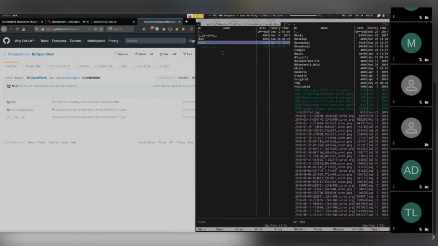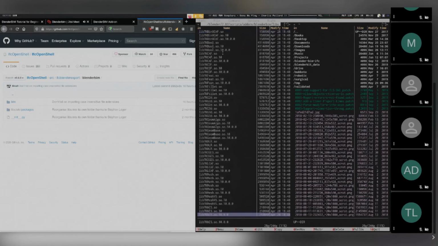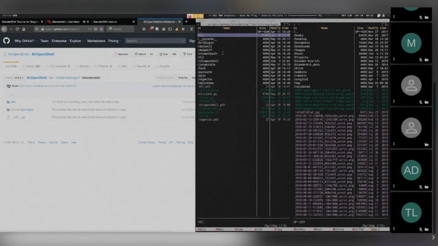The libs folder contains all of the various dependencies of the BlenderBIM add-on. So the BlenderBIM add-on relies on various C++ and Python libraries in order to do a lot of the heavy work. One of those is IFC OpenShell, and that's the main one. If you go in here, you'll find a whole bunch of files, and you generally don't need to touch them. They just sit there, and the add-on is now relatively stable so these don't change that much. Once in a while, they will change, but most of the time you can ignore them.